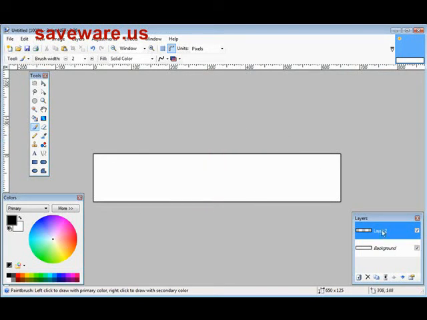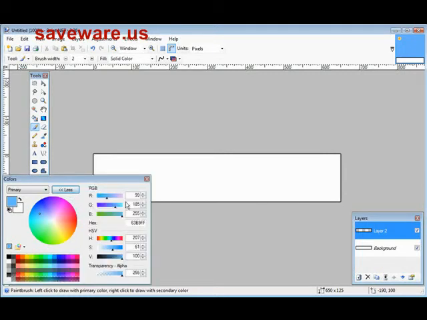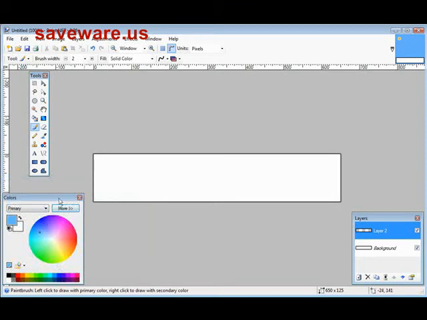Okay, so what we can do here is go ahead and use some of the tools on the side here. Now we're going to use the paintbrush, and we're going to give this a background color. We can just pick one off the wheel that we like, or we can click More and expand it here. There's a different way to choose colors, but you can pick your color from here by clicking on one of these, clicking inside the wheel, or putting the color code in here, however you want to do it. I'm just going to pick this color as an example.